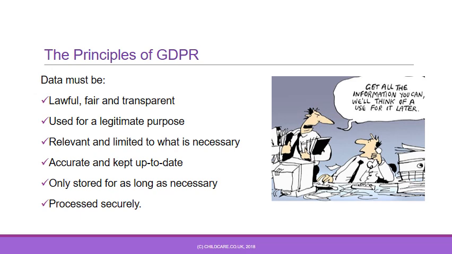It must be accurate. Your manager will ask you to update your staff file regularly. Parents will know that they need to keep their children's information updated. That's how we comply with accuracy. To help comply with GDPR, settings will be writing a privacy notice and a new retention policy. You should take time out to have a look through that and see how the information is being shared with parents. You will also have a staff privacy notice, which talks about how your information is used and stored and shared, and you should take a moment to read that.